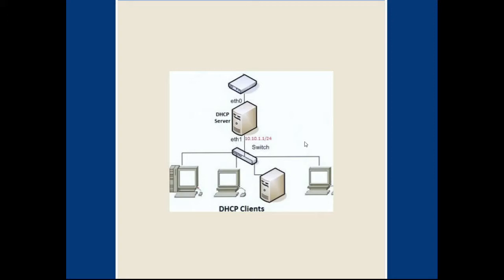You see there's a cable coming down to your switch, and then that switch subdivides the traffic to your clients, however many clients you have distributed across your network. This network address here, that's your local area network. That's the gateway address because it's got the 1 on the end. Normally, I say normally because some people do things differently, it ends in 1 because that's the gateway. So we've got 10.10.1.1, and then /24 on the end. What is 24? It depicts a 24-bit subnet mask, so you've got 255.255.255.0, and there's your subnet mask. Okay, so this is the basic layout or topology of the configuration and what we're going to be dealing with today.